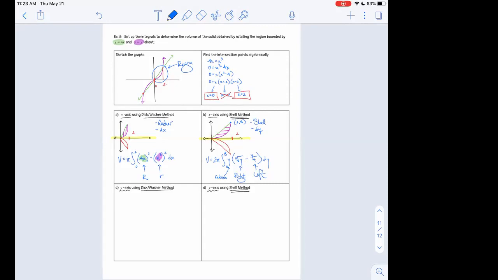Like the formulas I have are totally fine. They actually show me very much that you understand what's your big R, what's your little r, or what's your height, what's your radius, okay? So we're gonna stop here. It is 11:23. So if you could finish this setup for C and D, send me that picture by 12:30. That would be excellent.